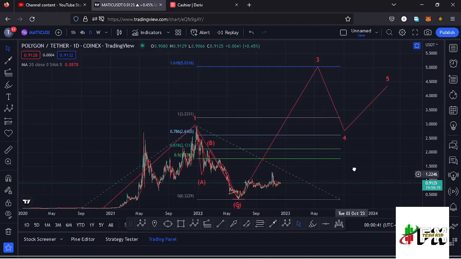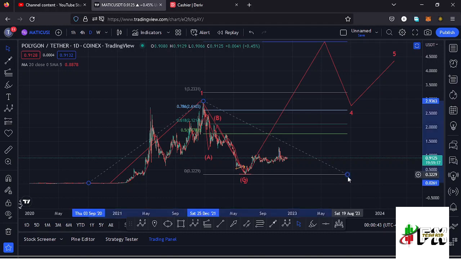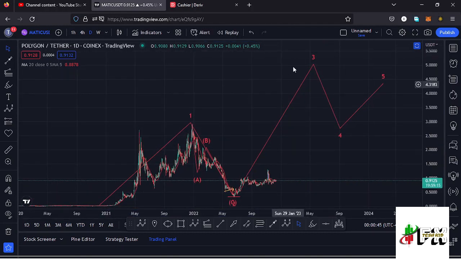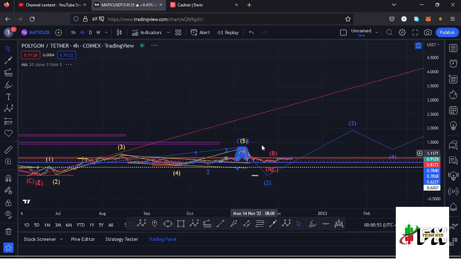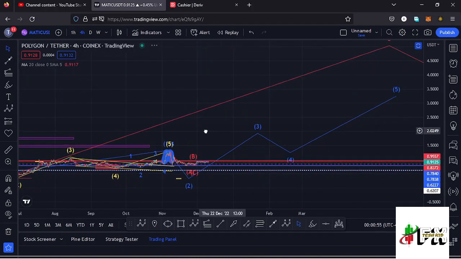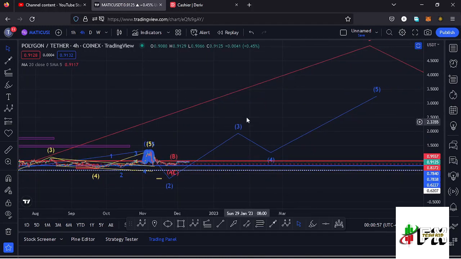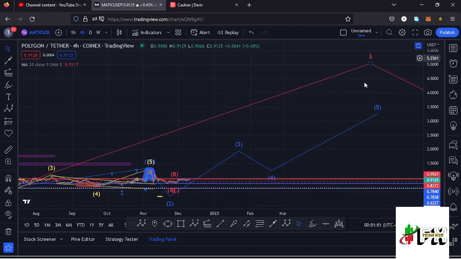For that to play out, we also need to continue obeying the Elliott wave structures, and because a wave 3 is an impulsive wave, we also expect to see fractal waves in formation within that wave 3. Jumping to the 4-hour chart, where we can see those fractal waves in formation, you can see I have this Elliott wave structure in blue, which is a fractal wave within this higher Elliott wave count 3 to the upper side.